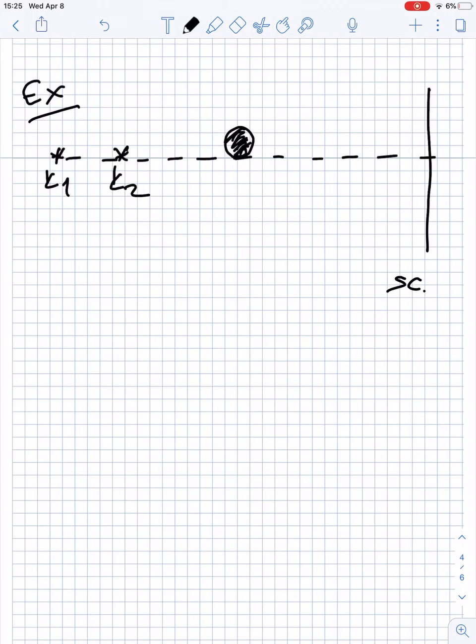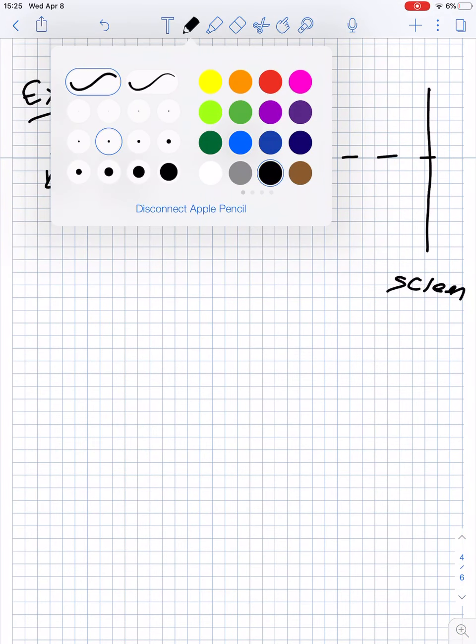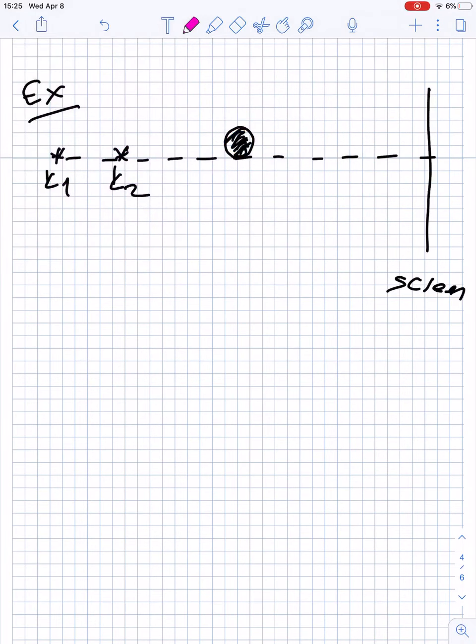Next example. This is my first and this is my second point light. On the same line, we have a circular object, and this is the screen. How can I find the shadow on the screen? Firstly, I will start from the first point light.